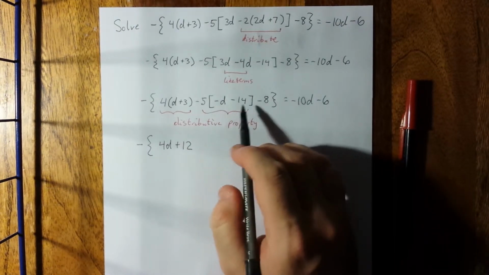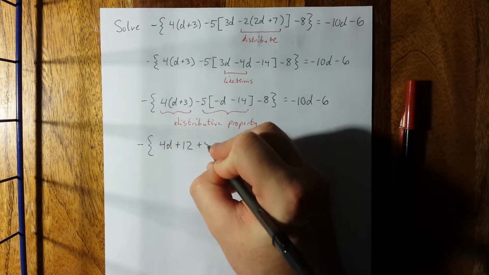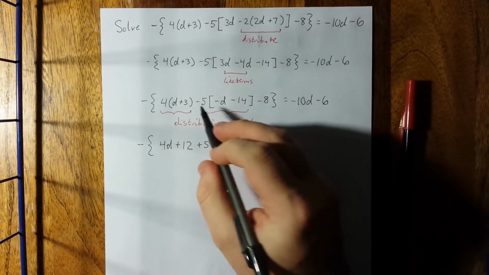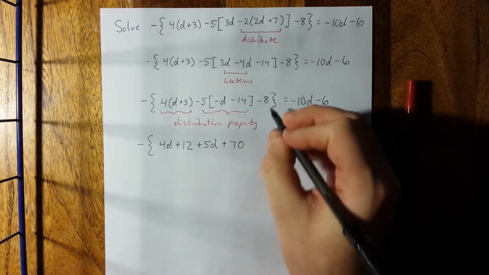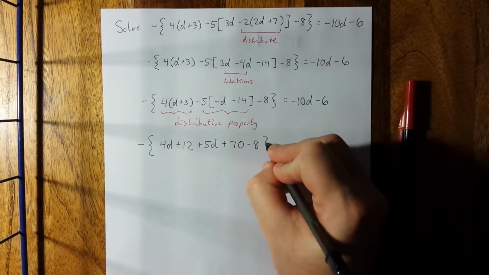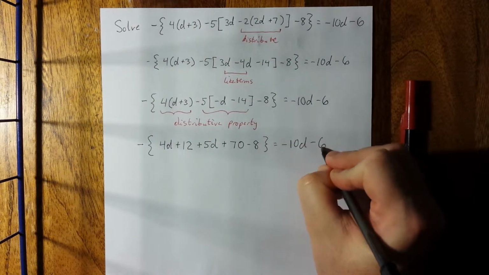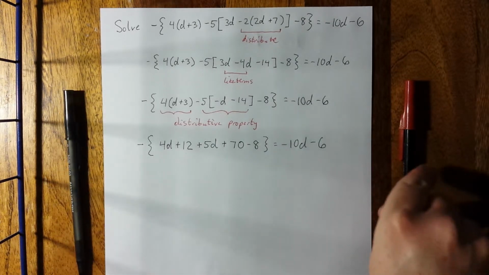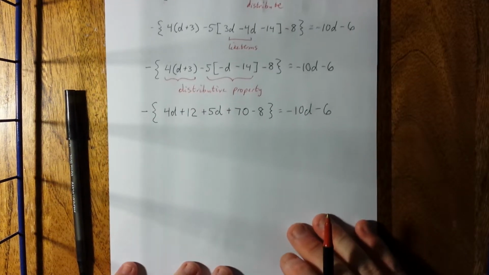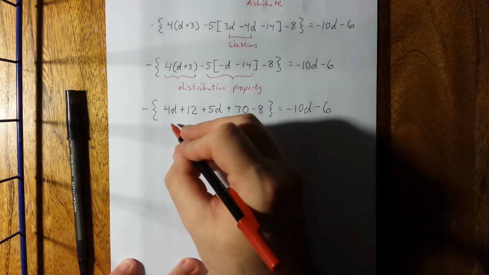Now for the next one, we got a lot of negatives going on. Negative 5 times negative d is going to be positive 5d. Minus 5 times minus 14 is going to be positive 70. And tag on that minus 8 at the end. So all these fancy brackets and braces and whatnot, these get treated the same way as we would treat any other set of parentheses. They just group them with the fanciness to make sure that we know which one's which.